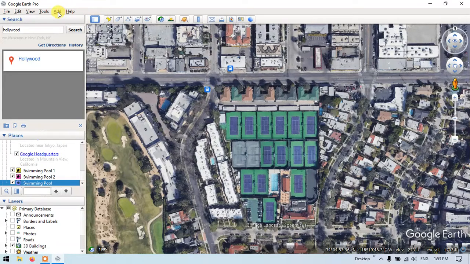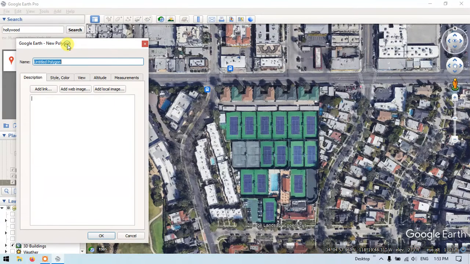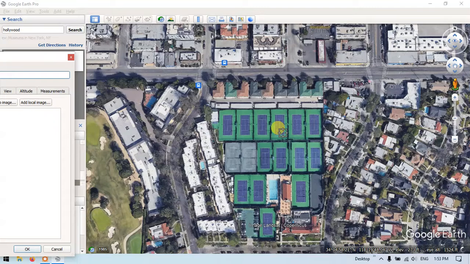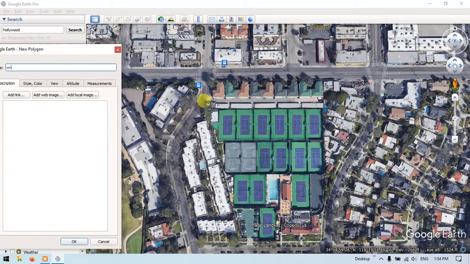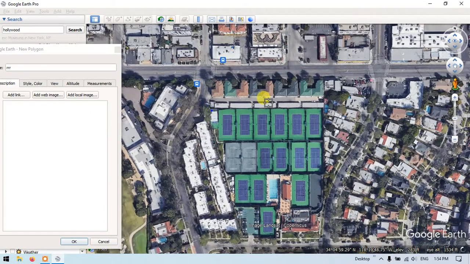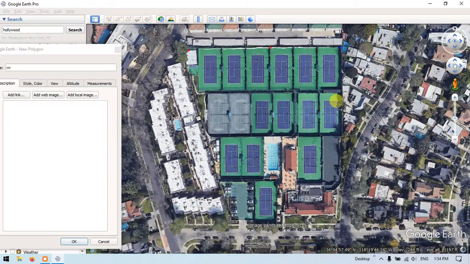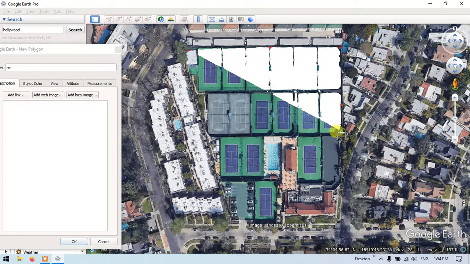Otherwise, you can just go to the option Add. Here you could find the polygon. Once you have selected it, the tool will appear over here. Just keep it aside and we need to digitize this. For example, you need to digitize this entire tennis court. So click on the corner and press the button R to stabilize your image. Now you can put points like this to digitize the area.